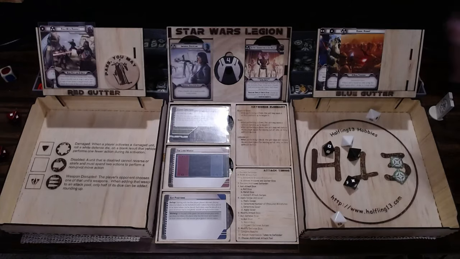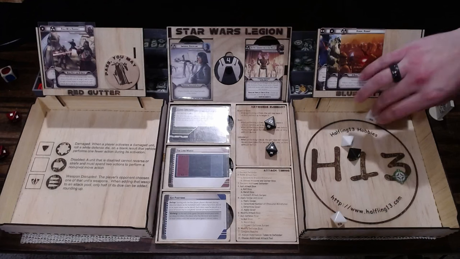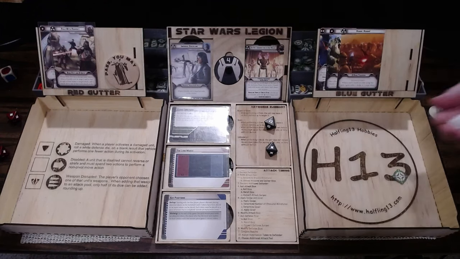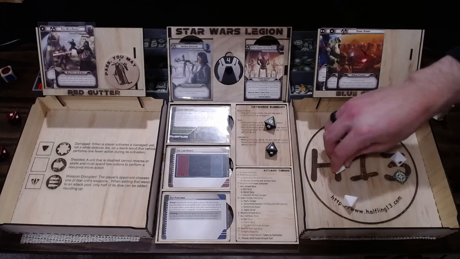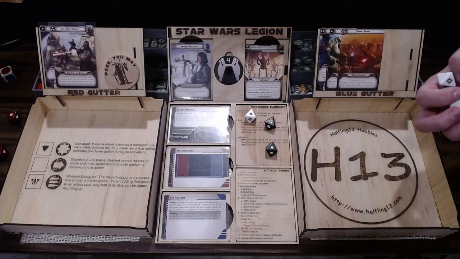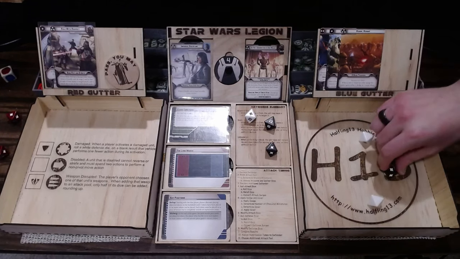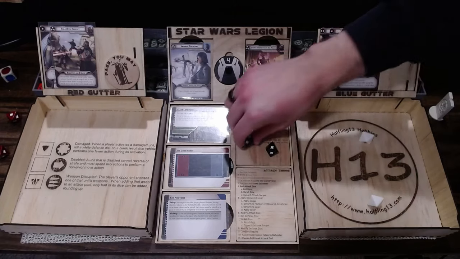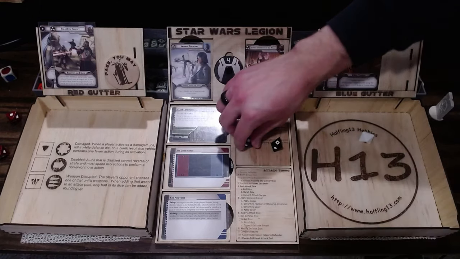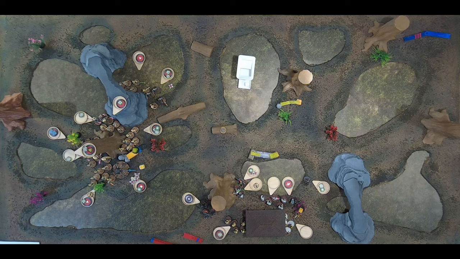Surge to hit. Natural two. Protocols give it precise two, so we can roll four. Three. Nice. Surge to hit. And again. Surge to hit. So we only have impact two. Just bump two up for three. Yep. All right, I take a wound and an ion. Yes.